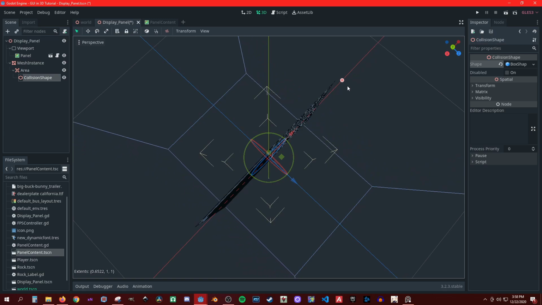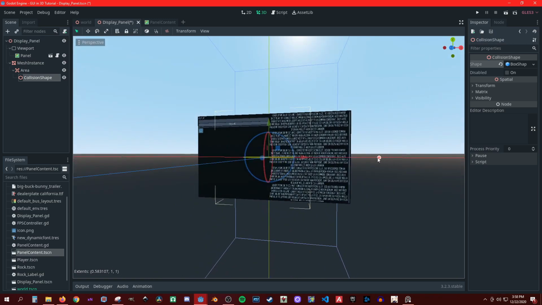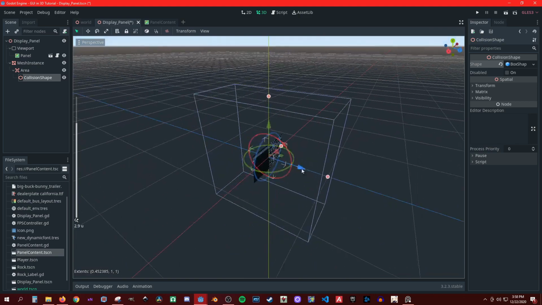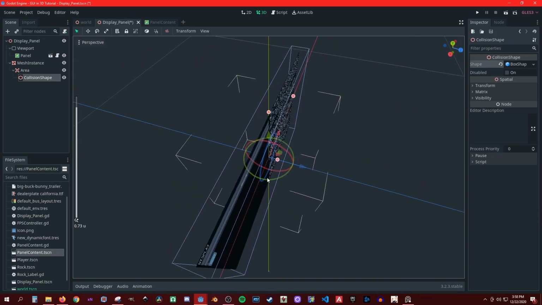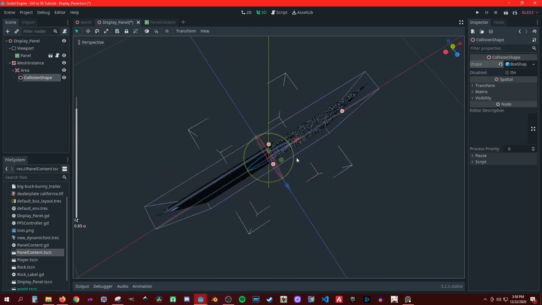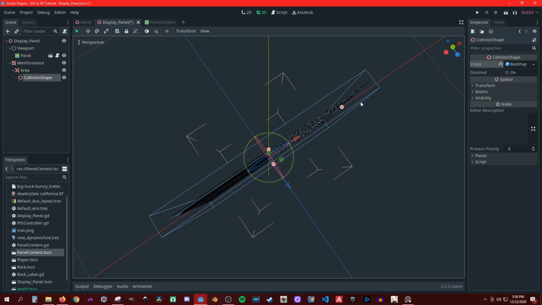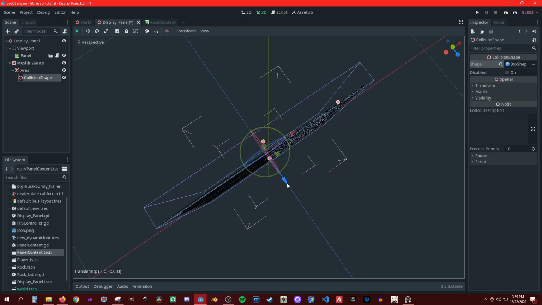So let's scale it down. Scale that over there. Scale that there. And there's one tricky part. Try to get the view as close to the edge, the front edge, as possible. So let's move this back a bit.